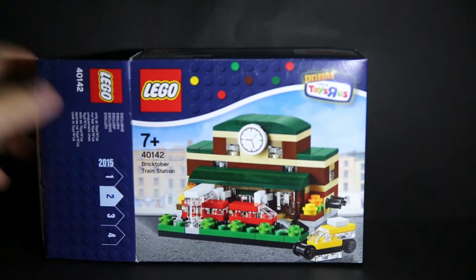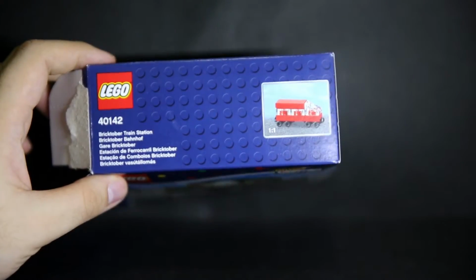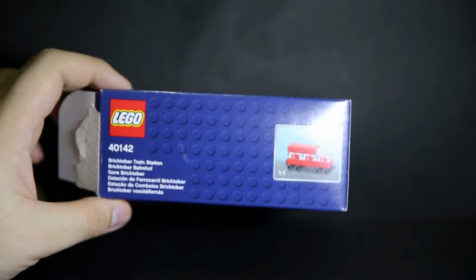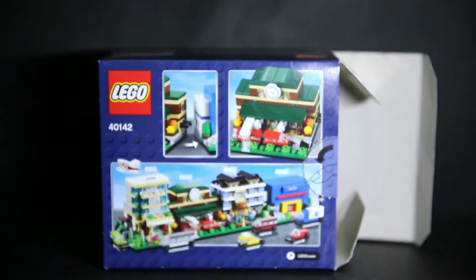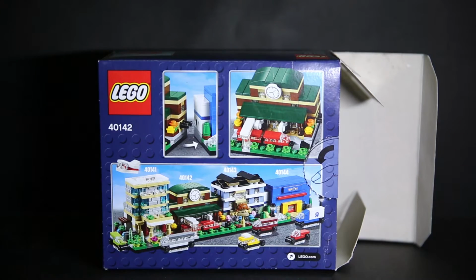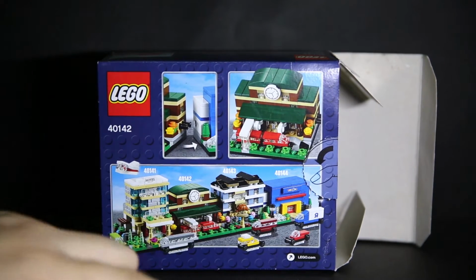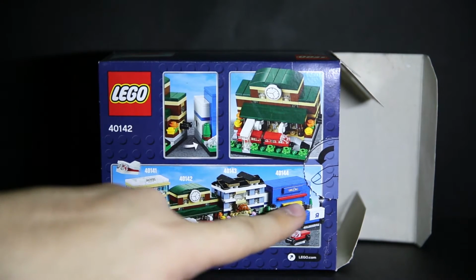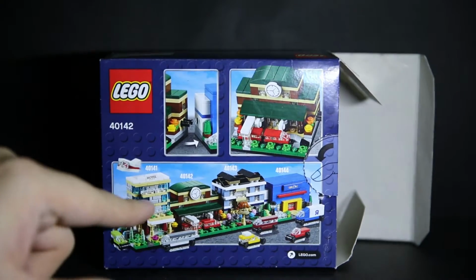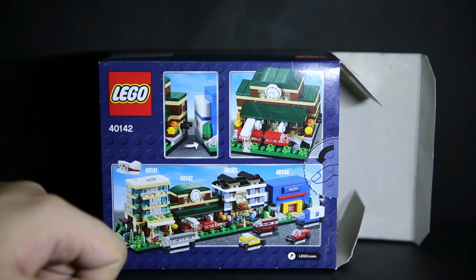What it looks like, this is number 2 of 4 different sets, and on top here you got a 1:1 scale image of one of the trains that appears in this set. Here's a quick look at the back, also showing you the other 3 sets. You got the Toys R Us store, bakery and hotel, I guess, which is a house. And well, this is actually no, this is the hotel. This hotel is probably the best looking one, just because it's special. This is second because it actually looks good, and then this one, and then this one. This one's just kind of generic and boring.